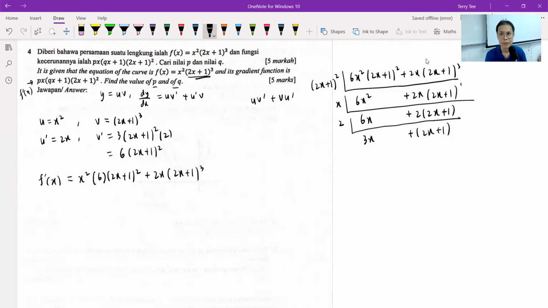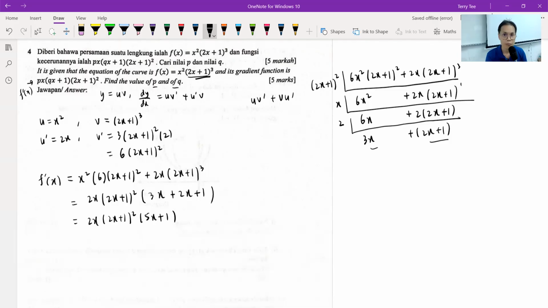If you do it this way, chances are you can get the answer. You won't mess up or miss out any common factor. So we're going to take out 2x and a (2x plus 1) squared here. Whatever you're left behind with here, we put them together: 3x plus 2x plus 1. Whether you want to put a bracket here or not for 2x, it doesn't matter. So this is 2x of (2x plus 1) squared and a (5x plus 1).